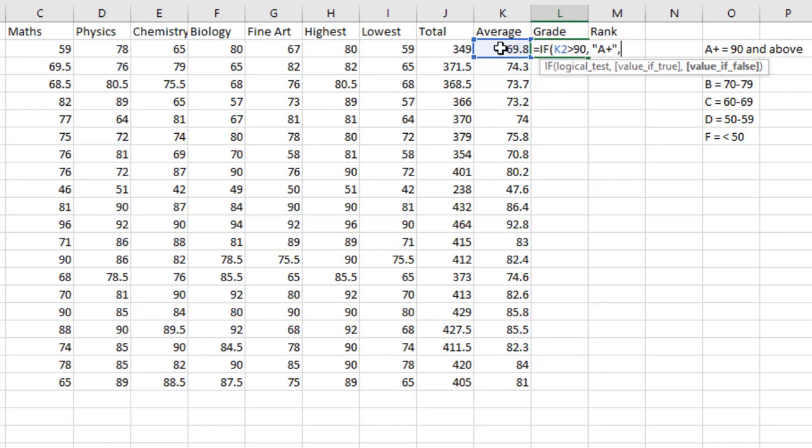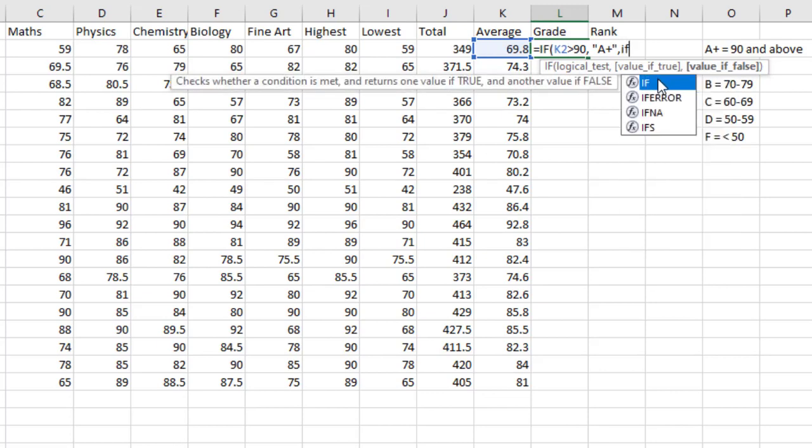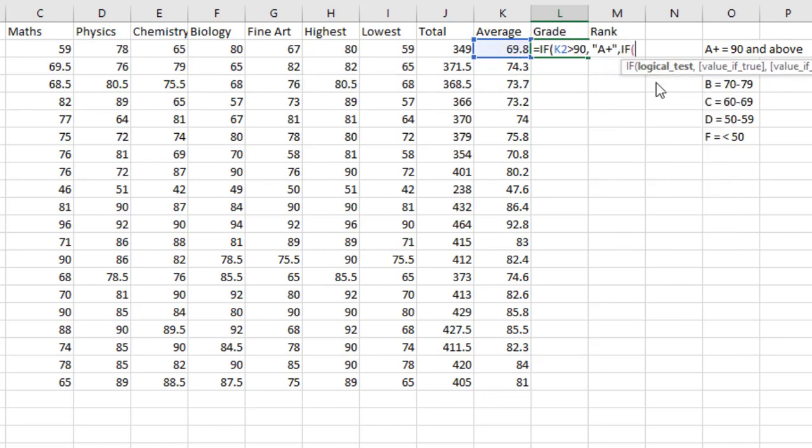Now moving forward, we'll now say if again. What is the next condition? The condition is still for John Penn. Say if John Penn scores greater than or equals to 80, what should happen?